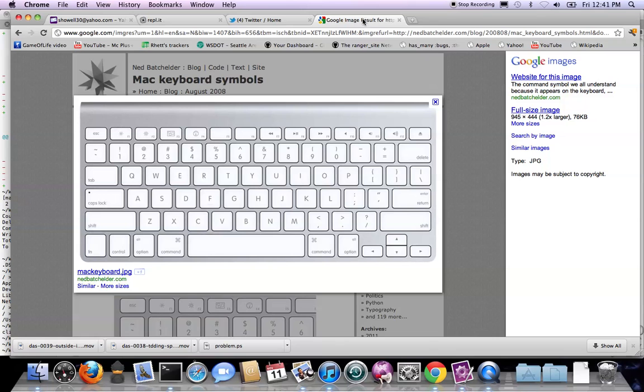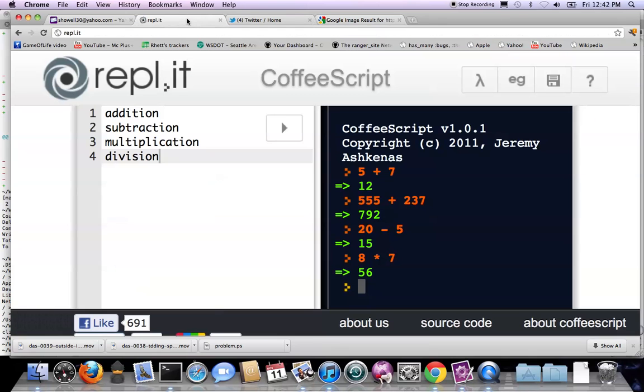So I found an image of a keyboard. Your keyboard might not look exactly like this, but it probably looks pretty similar. And the way you find the asterisk is you find the 8 on the keyboard. And in order to type it, you need to hold down the shift key while you're typing 8. Hopefully you're pretty familiar with how to use a keyboard, but if you're not, being able to type is a pretty important skill for programming. And you can probably find some good resources online to help you learn how to type. But let's get back to where we were before.